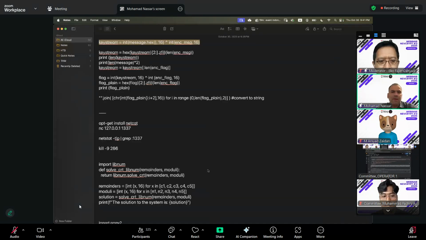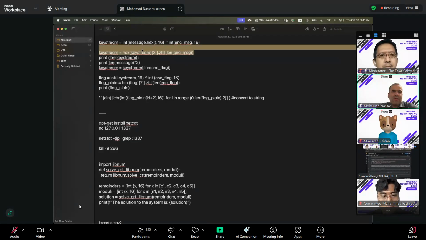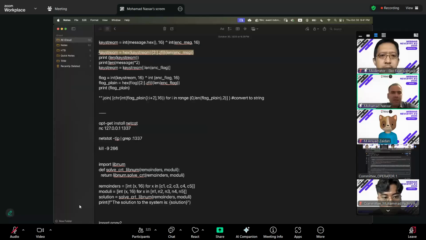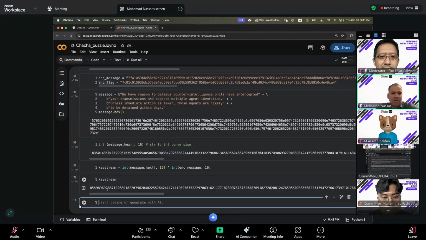What's the next step? Be careful. If you do this manually, sometimes there are zeros on the left side, so let's do this step by step. Sometimes if you miss the zero, you miss the alignment, and this is a key stream. Remember, it should be very well aligned, otherwise you're going to get wrong results.